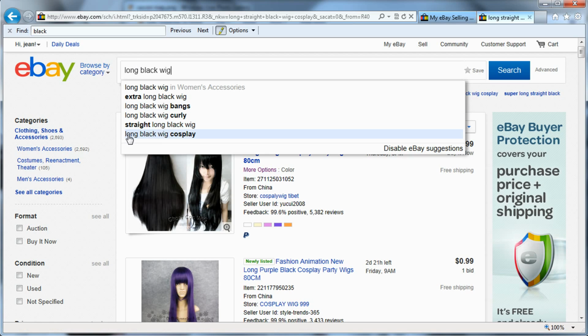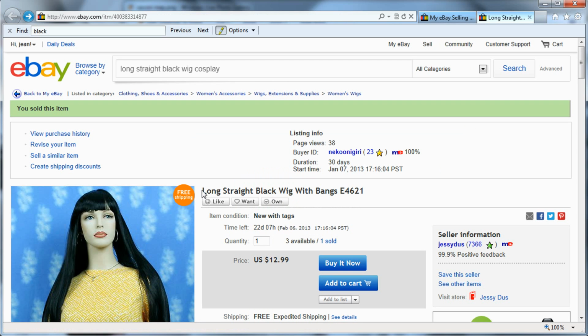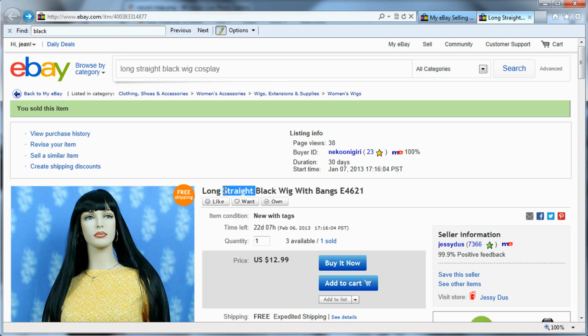You can see here that "long black wig" should be at the beginning. Whatever your title is going to be after "long black wig," or "long straight black wig," or "long or straight black wig." Here, let's just search for straight black wig.